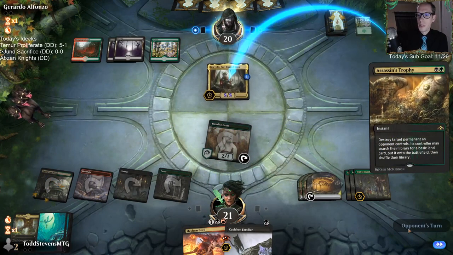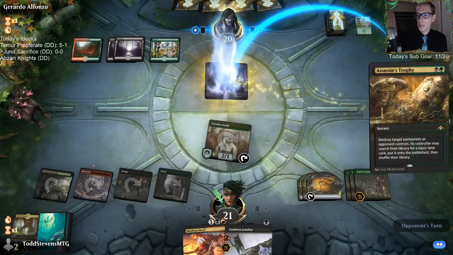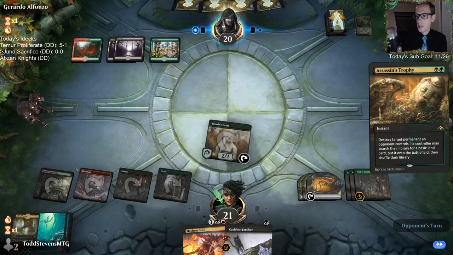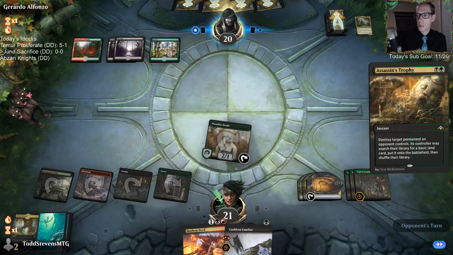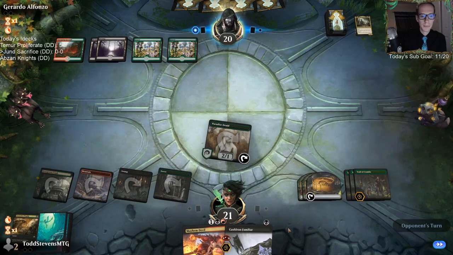I was hoping that I was going to be able to hit a land right away first so that I could activate, so I could pay another one and grab something else and still be able to play the land and have Trophy.